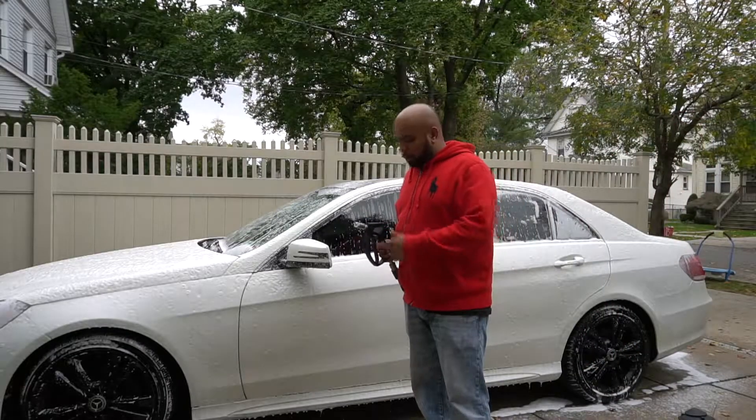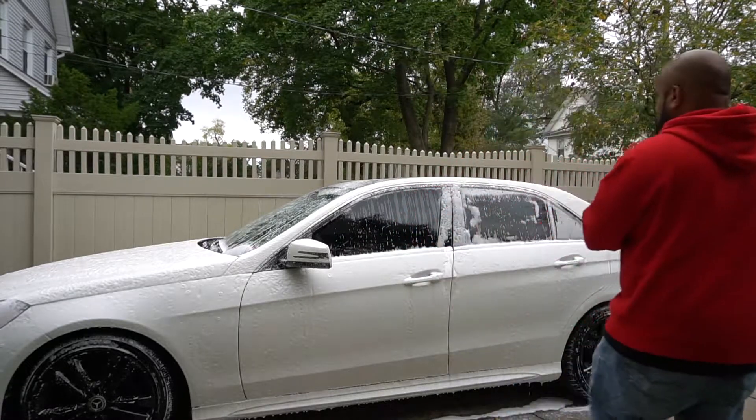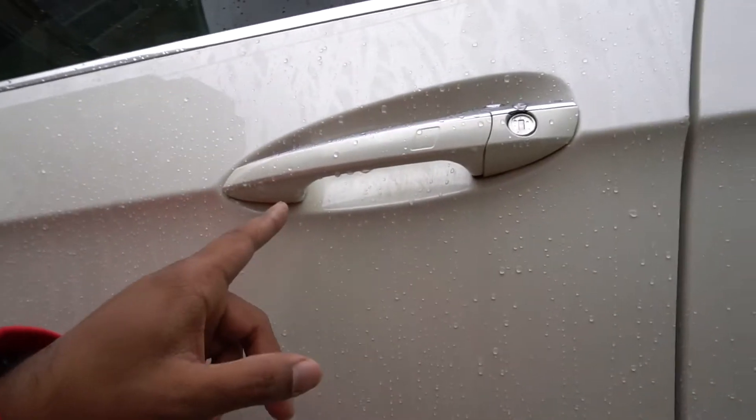I'm back with the SGS 28 with the 40-degree nozzle — let's go ahead and rinse this stuff off. Looking at this area, we noticed the two faint lines and the bird guts that are right here. The bird guts stayed on as expected, along with all of the dirt here. Usually that's grime and road tar and stuff like that, so I wouldn't expect that part of the dirt to come off.